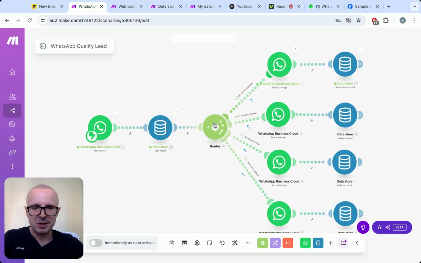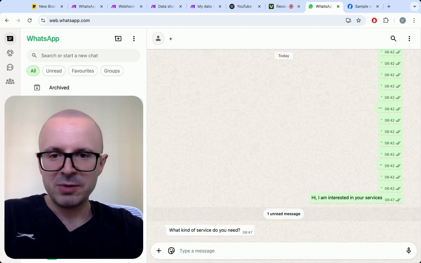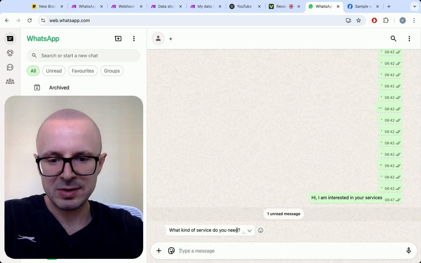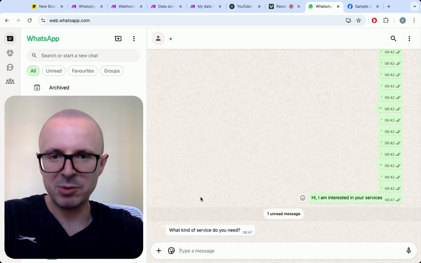You can see here the router diverted the traffic to the first branch, and then we send a reply back to our user, or to ourselves. And we also added an entry in the data store. So if we go back to WhatsApp, you can see this is the message that we sent, and this is the reply that we got back from the bot.